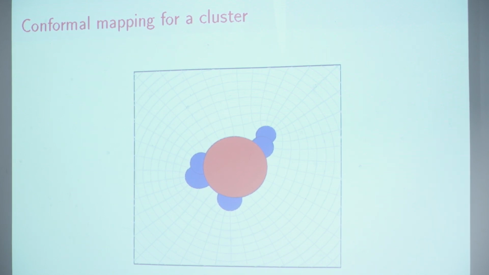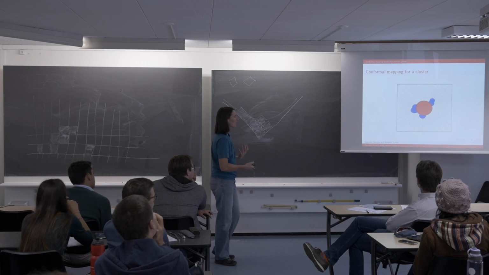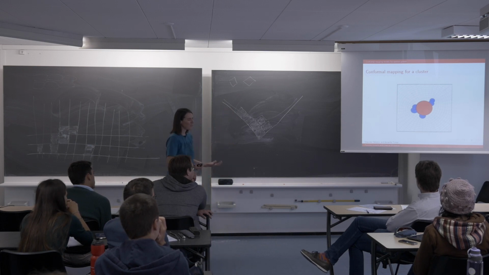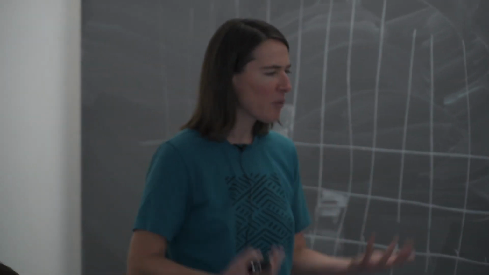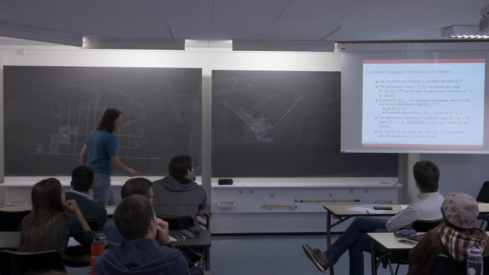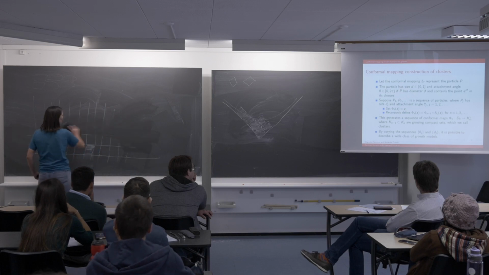And so if we can come up with an algorithm for constructing this map that corresponds to a cluster with lots of particles, then that means I can study the maps rather than the geometric shapes. And the maps are conformal maps. The maps are objects that I can express in the language of complex analysis. And so answering these kinds of questions becomes questions in analysis. And again, we've got a lot of tools available to us. And so there's a good chance that this might yield some progress. Okay, so I've written up there the algorithm, but actually it's better understood if I just draw a picture.